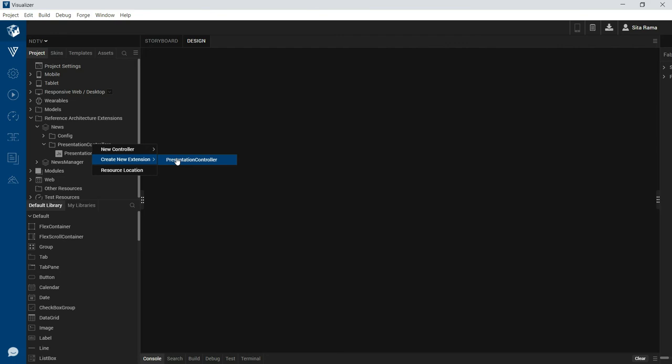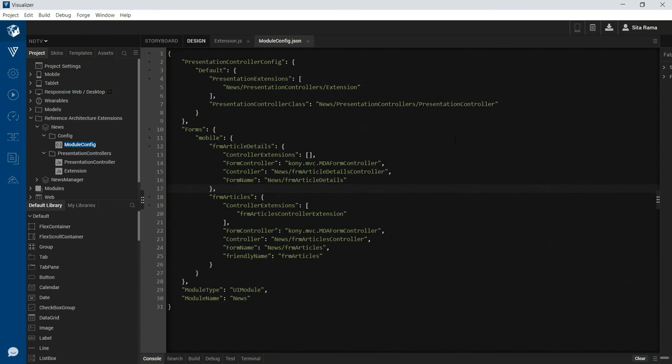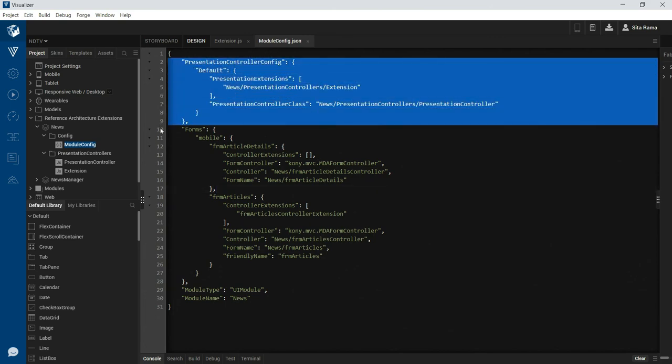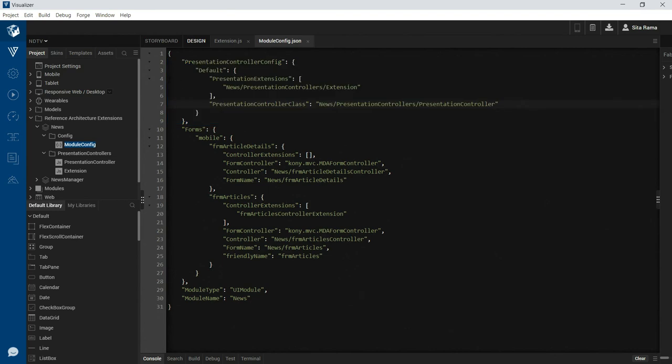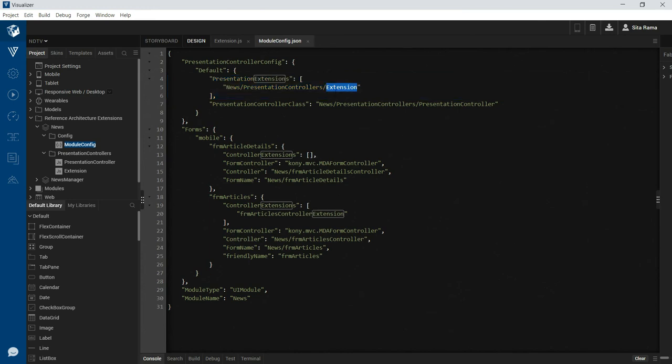If we create a new extension by choosing this option, it will automatically create one JS file, and the module config will also get automatically updated. Inside the module config, for the presentation controller config definition, we have a parameter called presentation extensions, and it is automatically updated with the new JS file that got created.